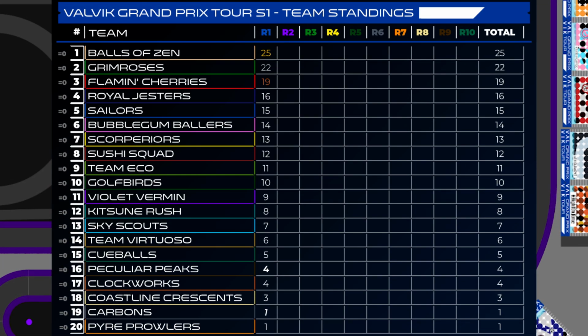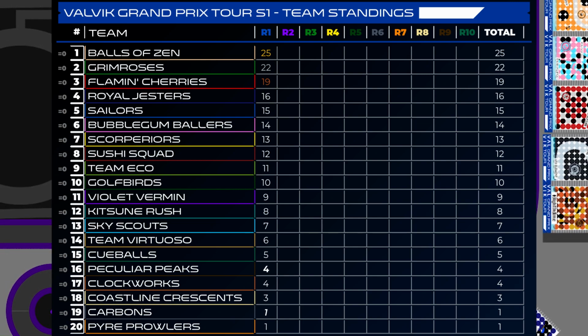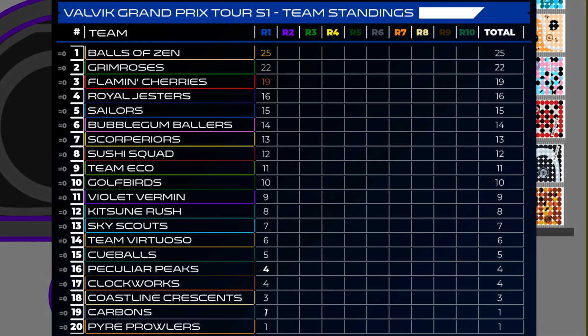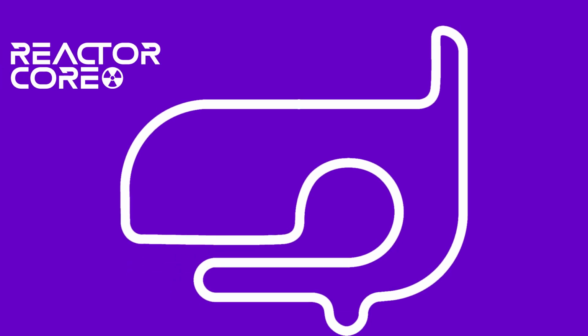And of course, in the team standings, the Balls of Zen are up in the lead, Grimrose is up in second, Flaming Chair is up to third, Royal Jesters in fourth place. But here we are then for the second round of the season. Welcome along then to the Reactor Core.